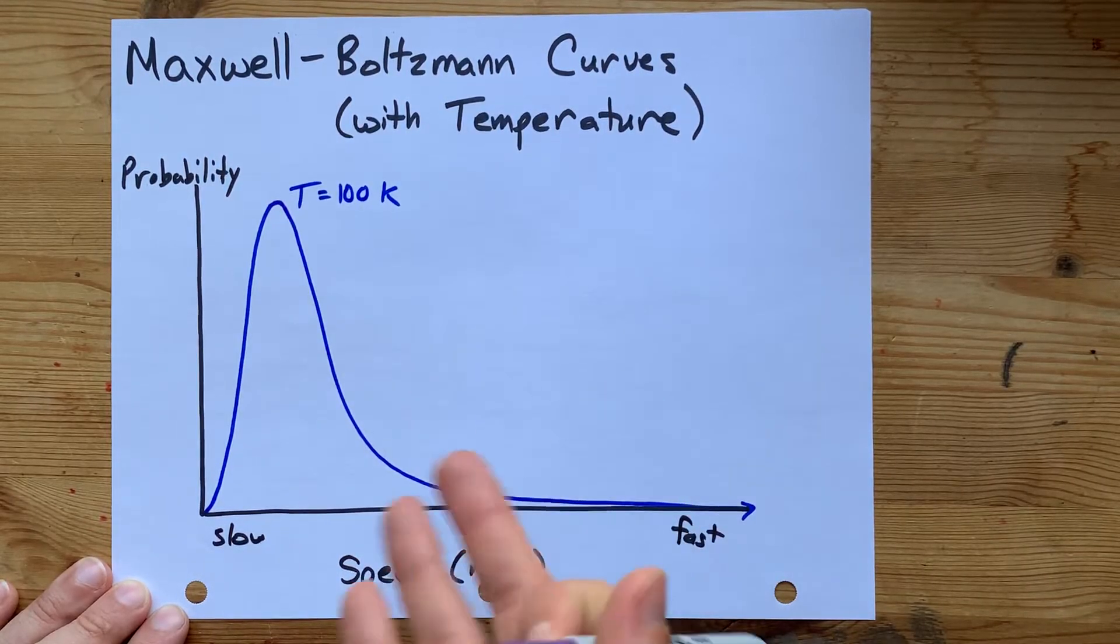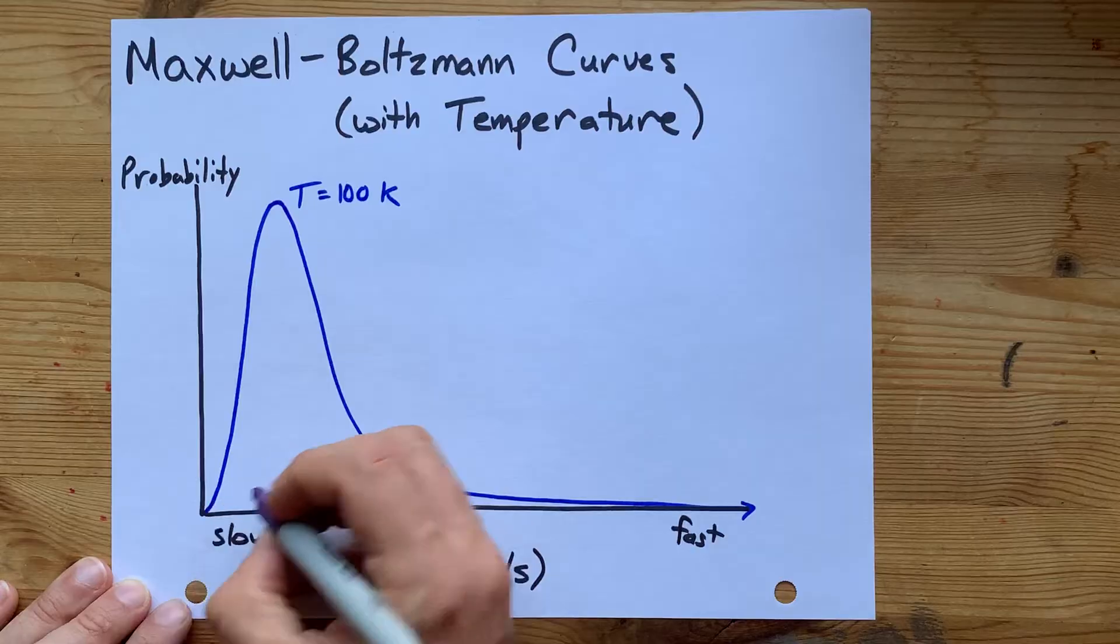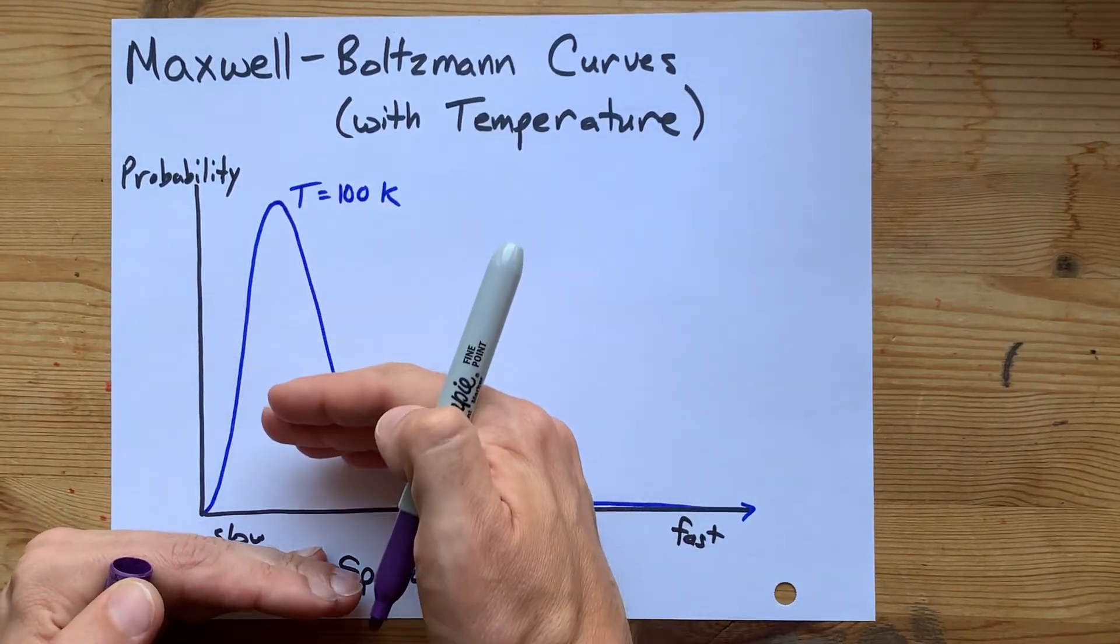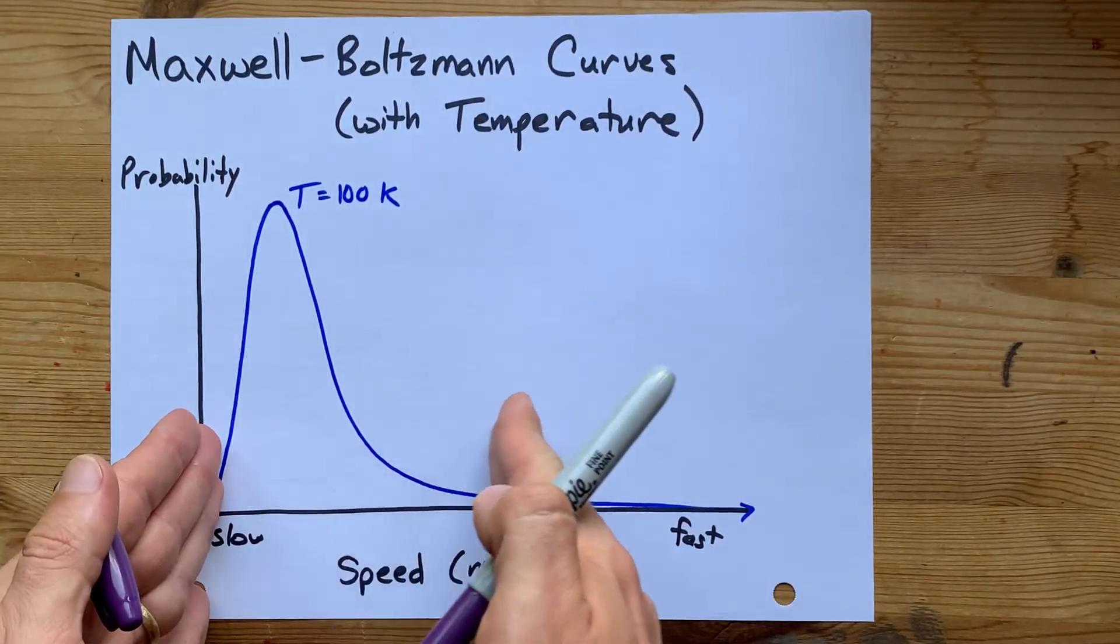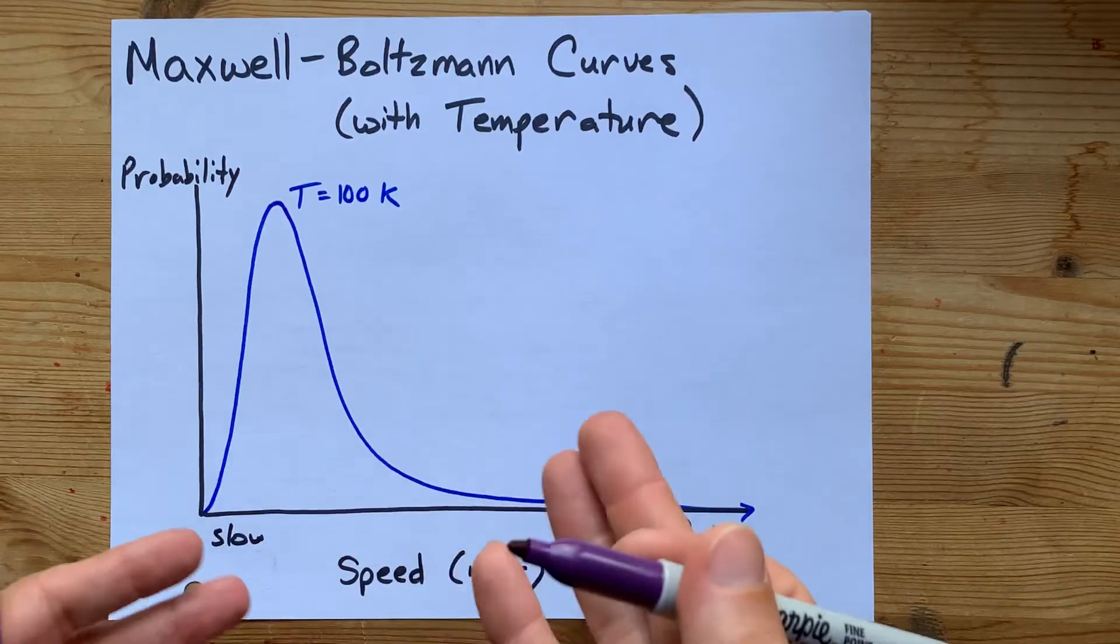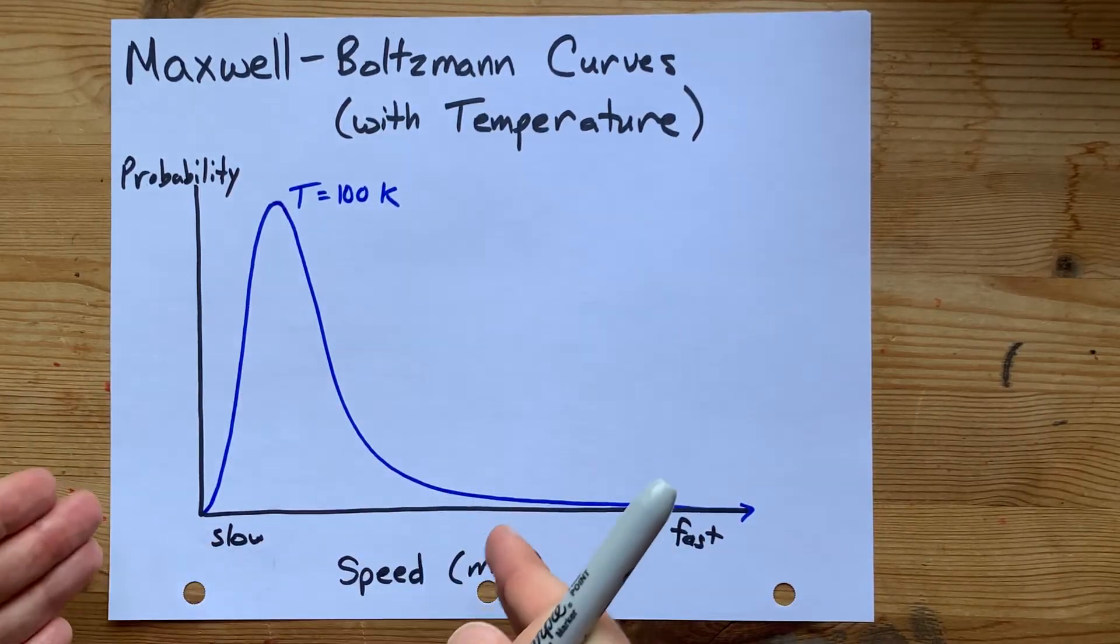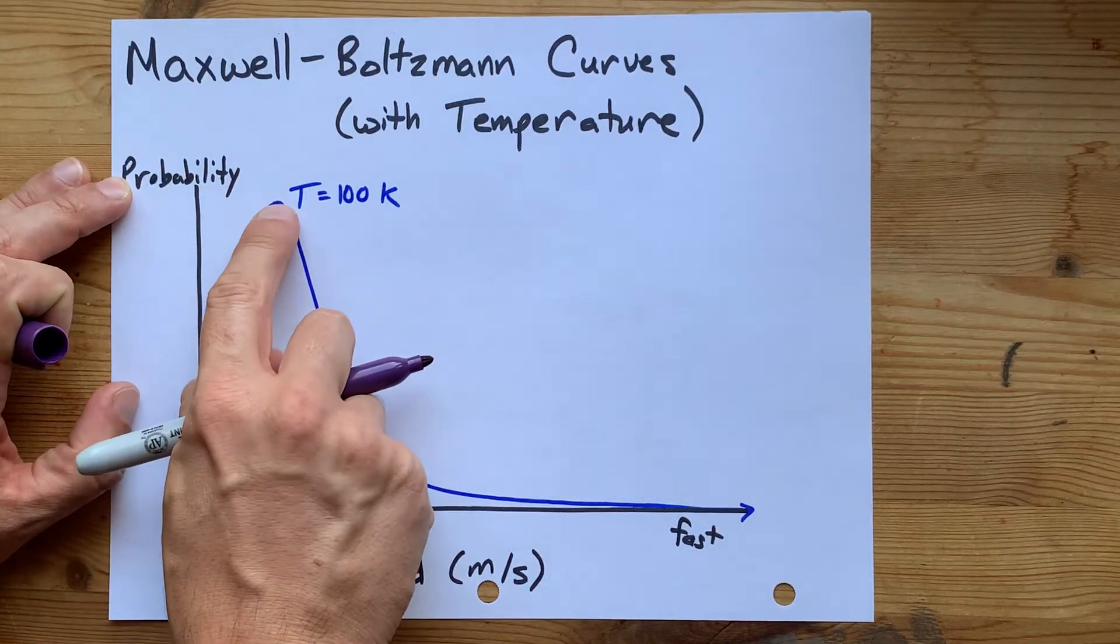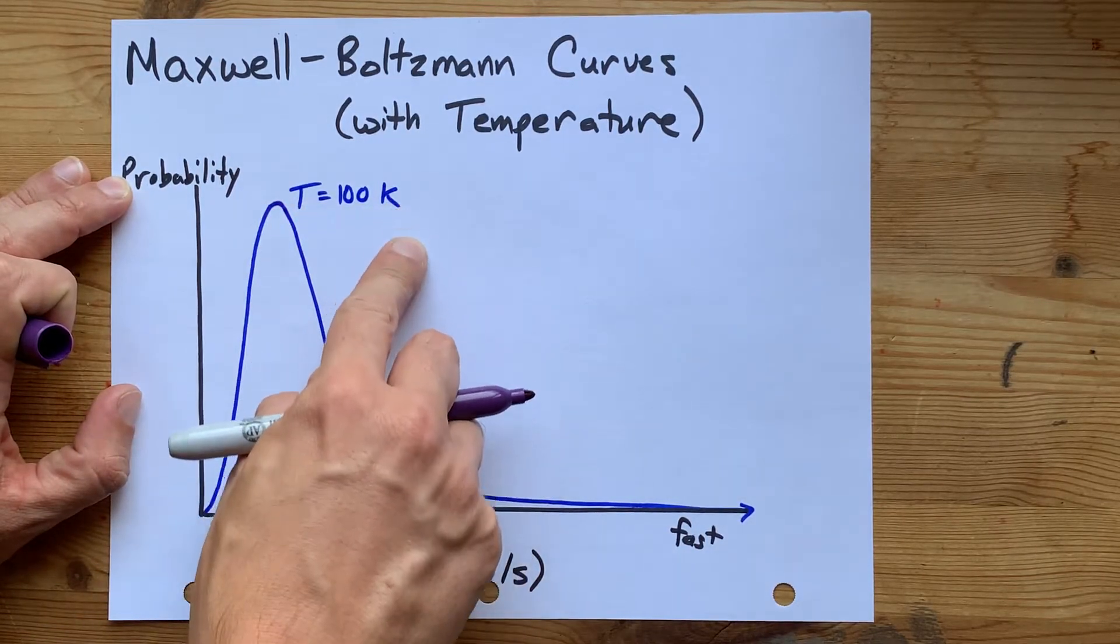So what I'm going to do is draw another curve that looks the same, but it needs to be smushed vertically and stretched horizontally. But the area underneath this new curve is supposed to be about the same as it was for the original. What that means is that the peak moves to the right and down.